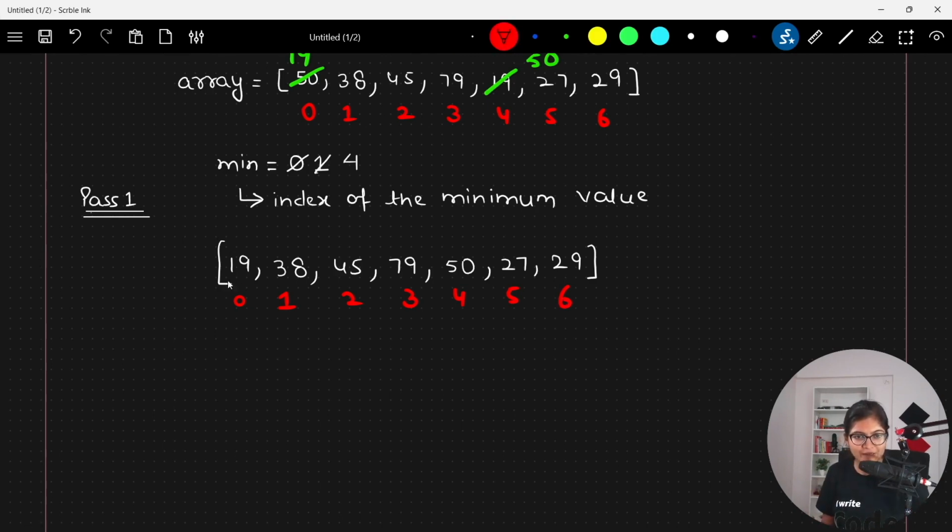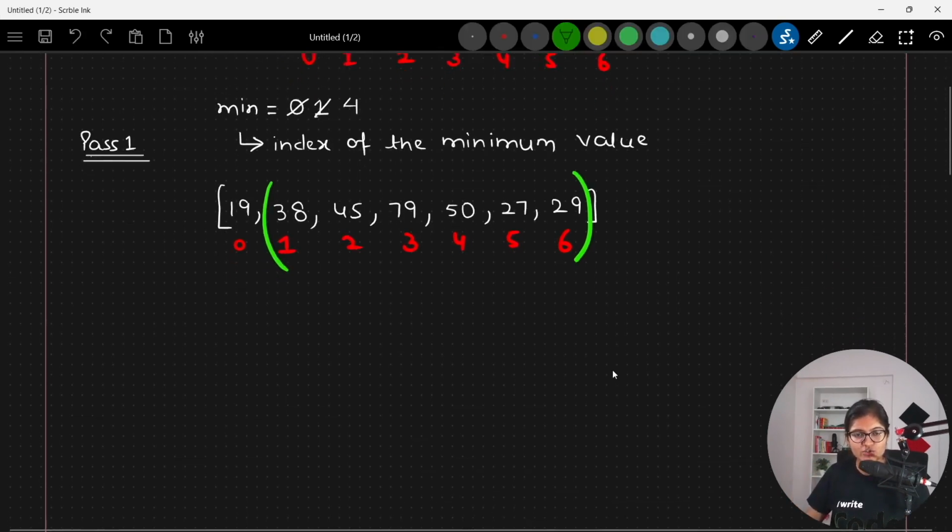Here you get the first smallest element. Now there is no need to take this 19 in the next pass. You only need to focus from 38 to 29 because 19 is already sorted. 19 is already at its own location.